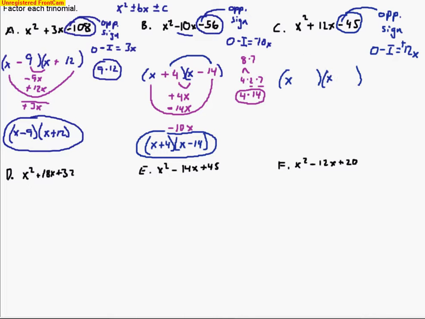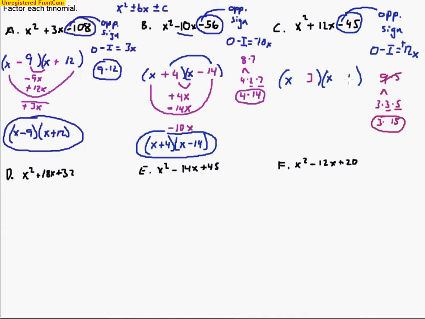And now we start thinking of those factors that make 45. The ones that come to my mind are 9 and 5. But we don't want them to add. We want them to subtract to make 12. And they don't. They make 4. So we know those aren't the right numbers. But what we can do is break that 9 down to 3 times 3. Bring that 5 down, and these are the factors that make up 45. And so we can regroup these numbers. Let's take this 3 and the 5 and group those. That makes 15. Bring down this 3, and those two numbers, 3 and 15, multiply to make 45. Now, do they subtract to make 12? Yes, they do. So those are the right numbers.